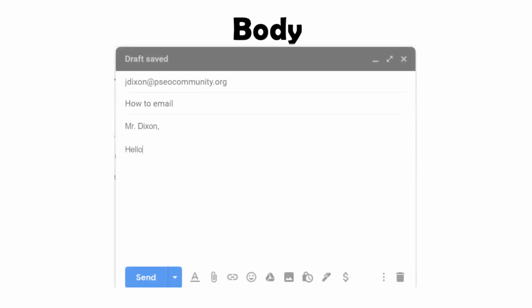Now we'll focus on the body of the email, which is where your full message will go. Before we start on this example, remember emails are meant to be more professional. Take extra steps to be prepared and think about your message. The format of the email is similar to a regular letter. If you never wrote a letter before, that's okay. These rules are pretty easy to follow.